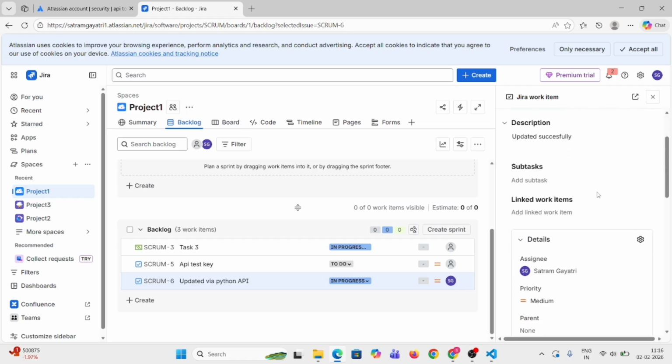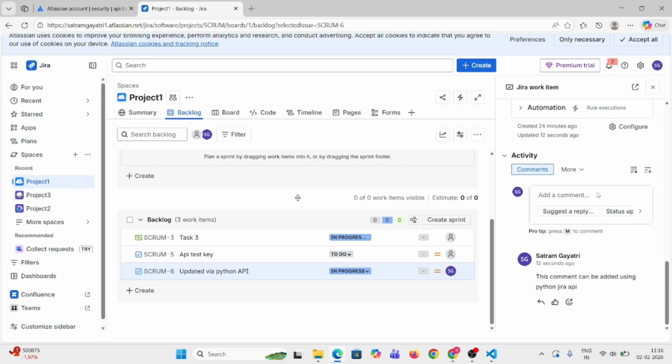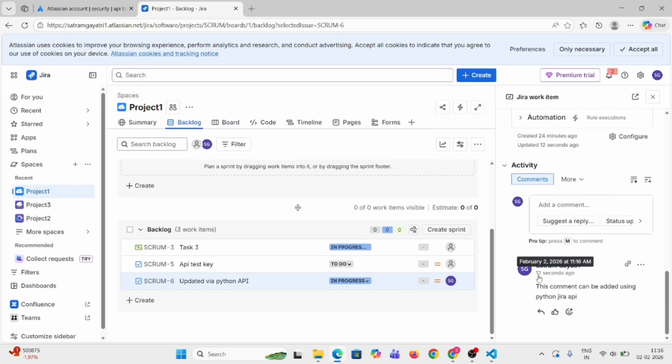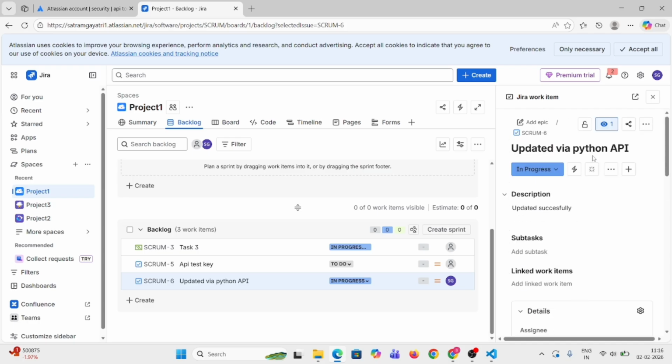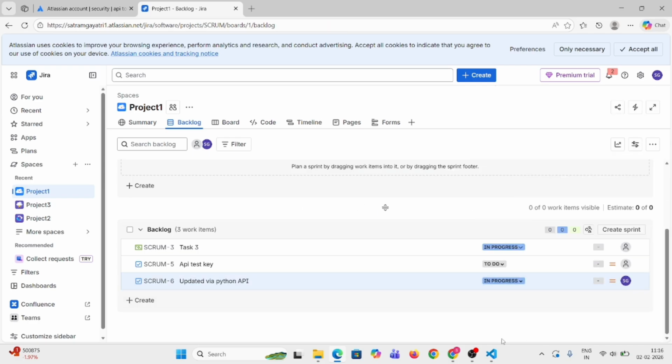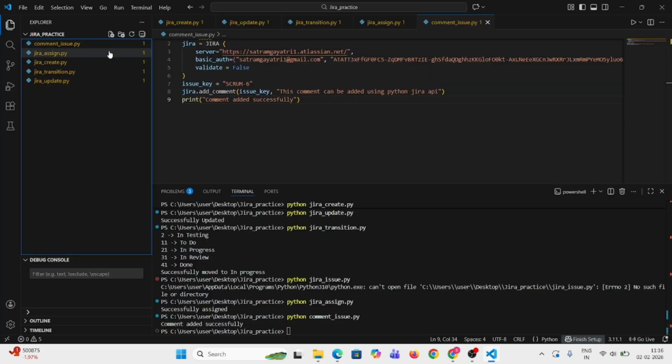And the comments, if you scroll down here, 12 seconds ago on February 2nd 2026, 11:16 a.m. So this comment can be added using Python Jira API. Whatever comment we typed in VS Code, that's what we have got here also. So this is how you can add comments using Python.